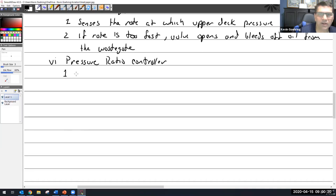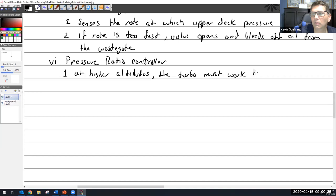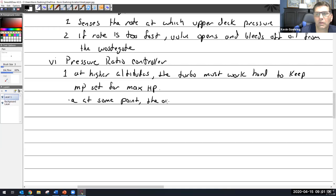So we'll start with this statement that at higher altitudes, the turbo must work hard to keep manifold pressure set for max horsepower. All right, and so we know that at some point, the air gets too hot. It's too hot, and may cause detonation.